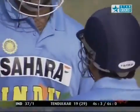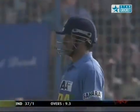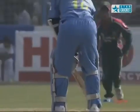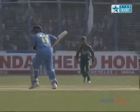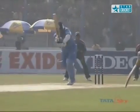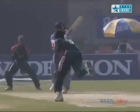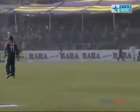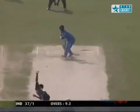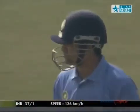Now this is going to be a test of the young man's bowling ability, simply because now he'll be under pressure. Tendulkar, with all the experience of the last 15 years of international cricket, goes down the pitch, he knows that he doesn't have a good bouncer, so he can easily go down the pitch and then work it away to square leg. Now what is Nazmul going to do? Is he going to bowl it short? Is he going to bowl it at the right length? Oh, that was on the edge, short of the man at point.